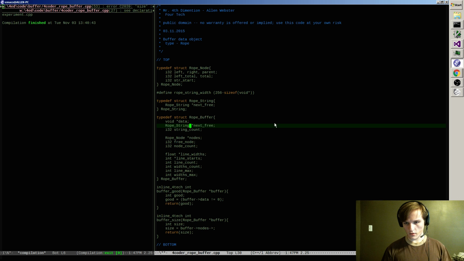This right here is like the free rope string, and this right here is like the free node.